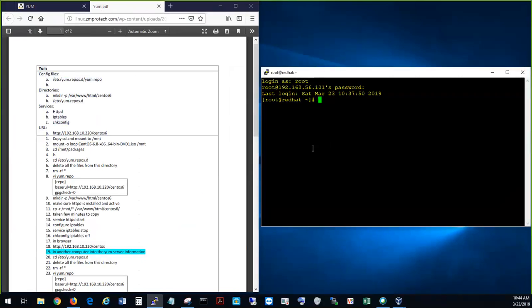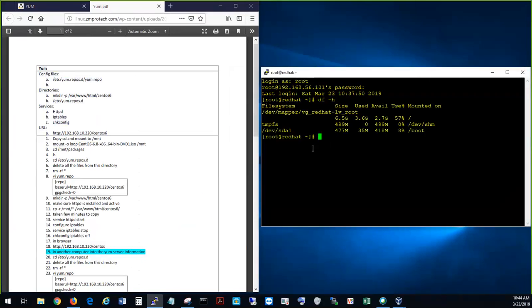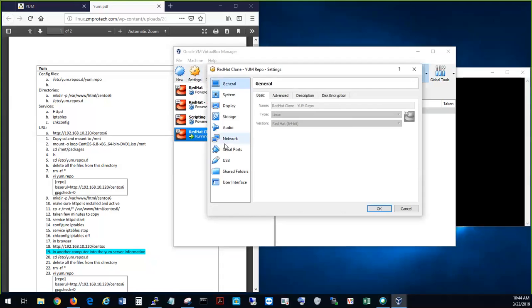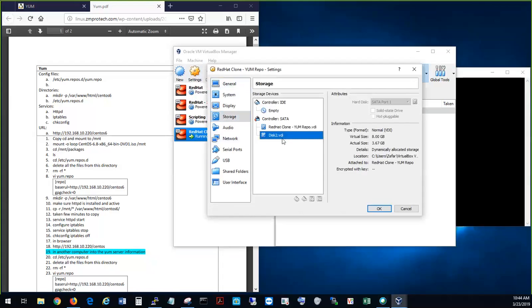Since the size of the CD is bigger than the size of the hard drive, we have to create an external attached drive and then copy it there. If you go into settings and then storage, this is an extra hard drive, because this size is not enough.